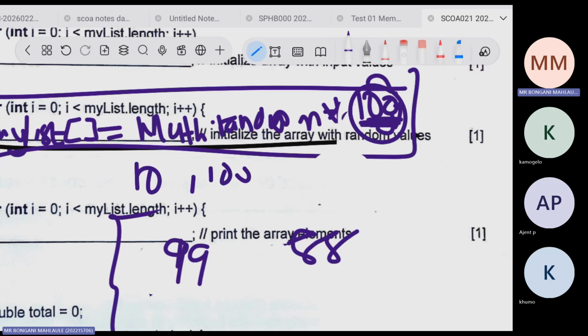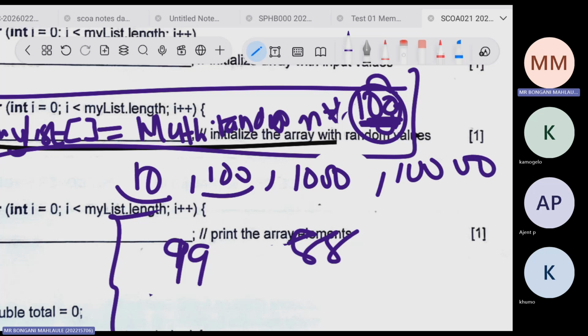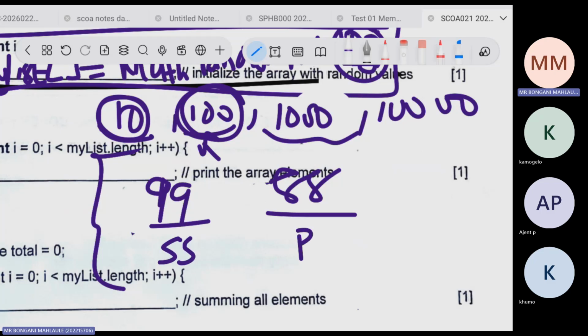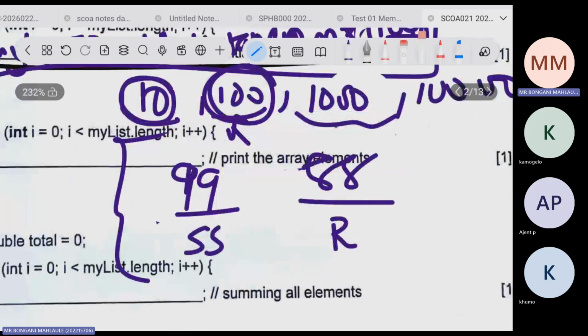If I have 10, 100, 1000, 10,000, I forgot how you say it. This is the 10th, right? This is the 100th, I don't know. And then this is the 1000. So if it was 100, it was going to print elements with 2 digits randomly. That's why we use the random function.